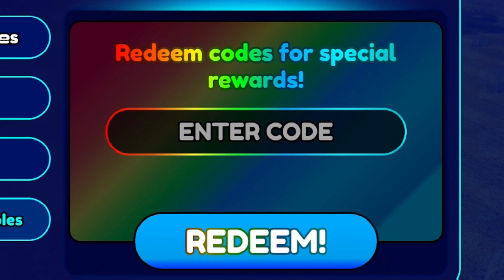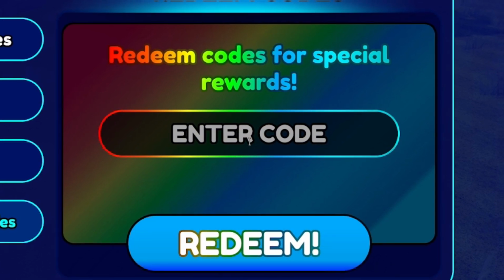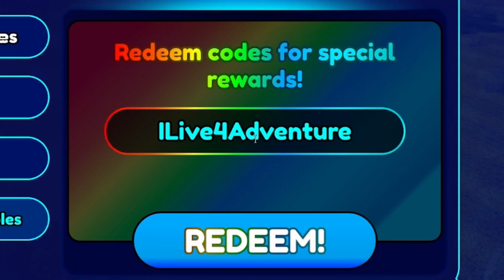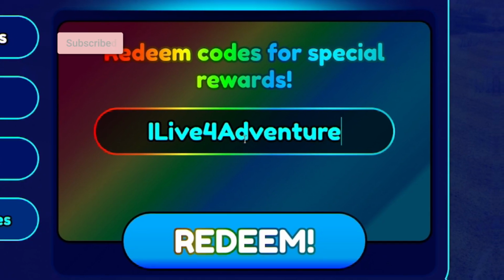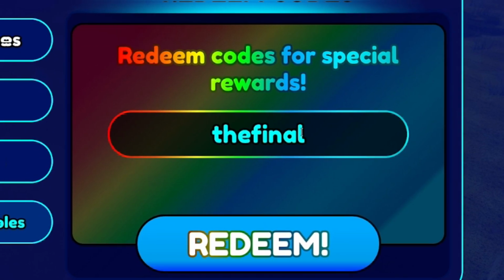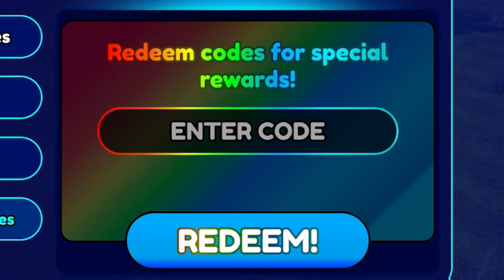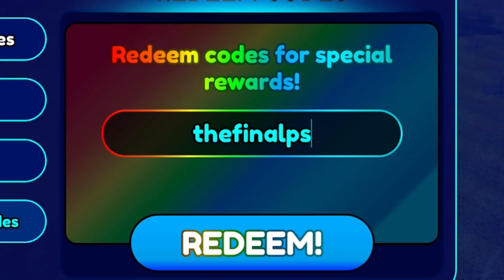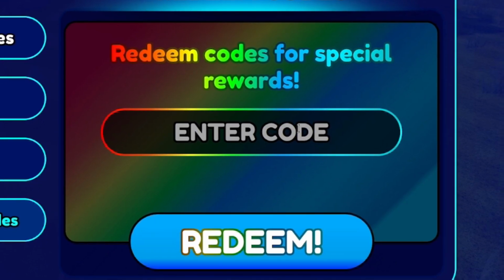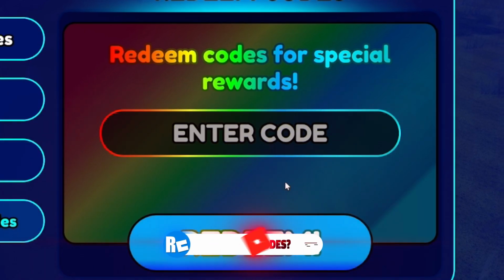Anyway, guys, next after that one, now we will redeem this code, which should be the code I Live For An Adventure. There we go. Enter that one in for the Rider Sonic skin. Next, guys, we have the code The Final Fans Part 2. Redeem that one right now. Next, guys, is the code The Final Fans Part 1. After that one, guys, redeem the code One More Fan Part 1. And also, there's One More Fan Part 2 too.